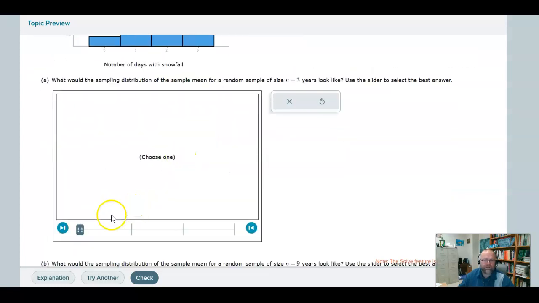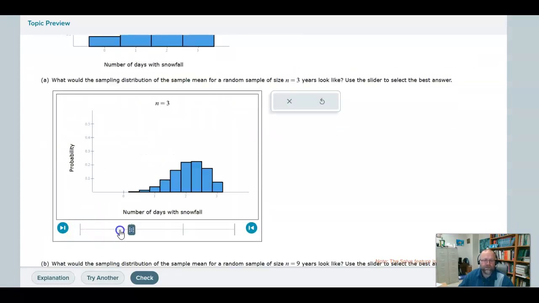All right, so for the first one here, this one is skewed left, and it looks like that pretty well divides both sides. So this is the one I'm leaning towards right now. This is a normal distribution, which we're not going to see because the sample size is only 3 and it needs to be greater than 30. And finally, this is skewed right, whereas our original is skewed left. So it's definitely not this one here. So we're going to go with this one right here.